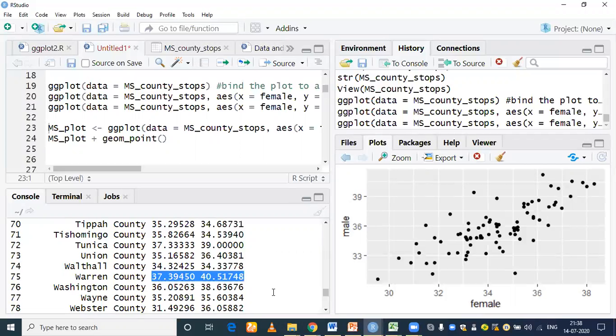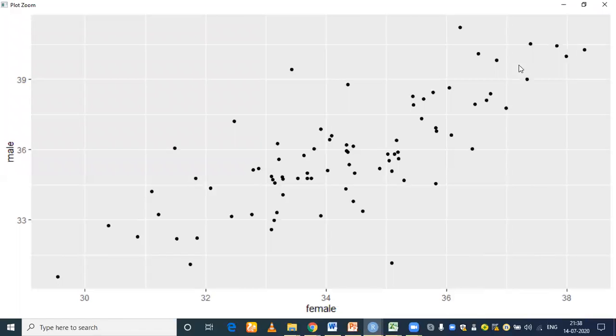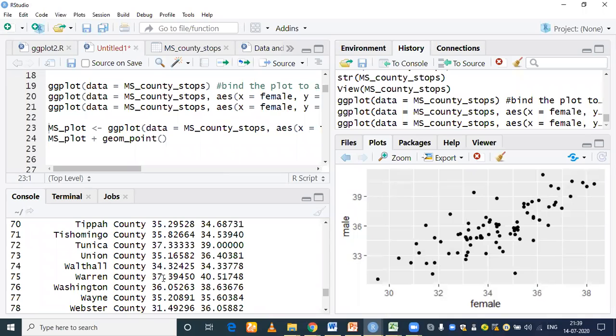Got it? Can you see that one? So don't get confused. I hope you understand now. What is the value? Actually 37.39, 40.54.